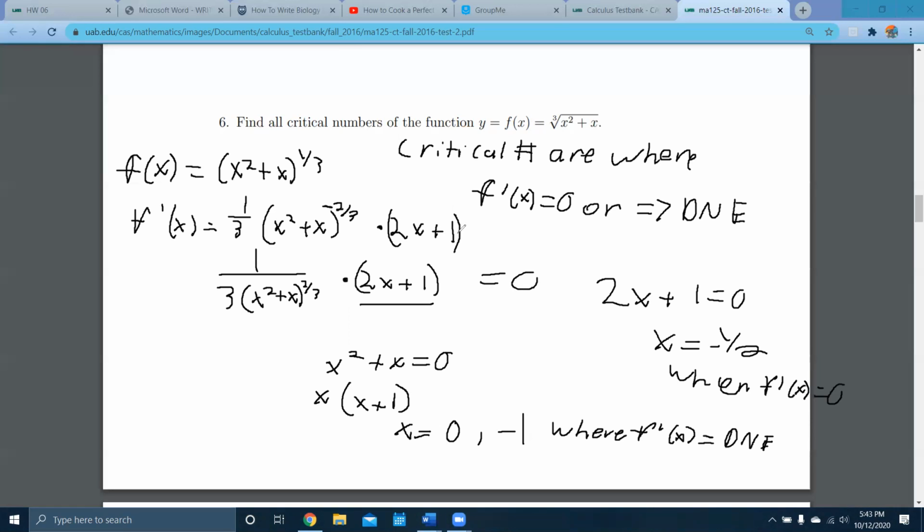So the -1 doesn't save it or anything? Huh? Just so I know, the 0 would make it does not exist, but the fact that it also has -1, that wouldn't be a critical number. Yes, it's x equals 0 and x equals -1. It's both of these. So I'll rewrite it. There you go. So critical numbers are x equals 0 and x equals -1. If you plug in -1 here, you get 1 minus 1, which is 0. Plug in 0 here, you get 0. And both of those make God cry. Okay.